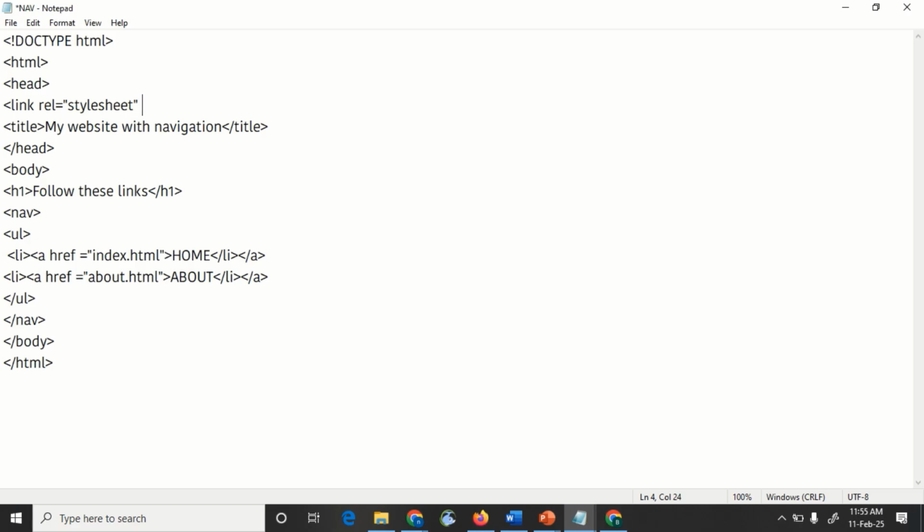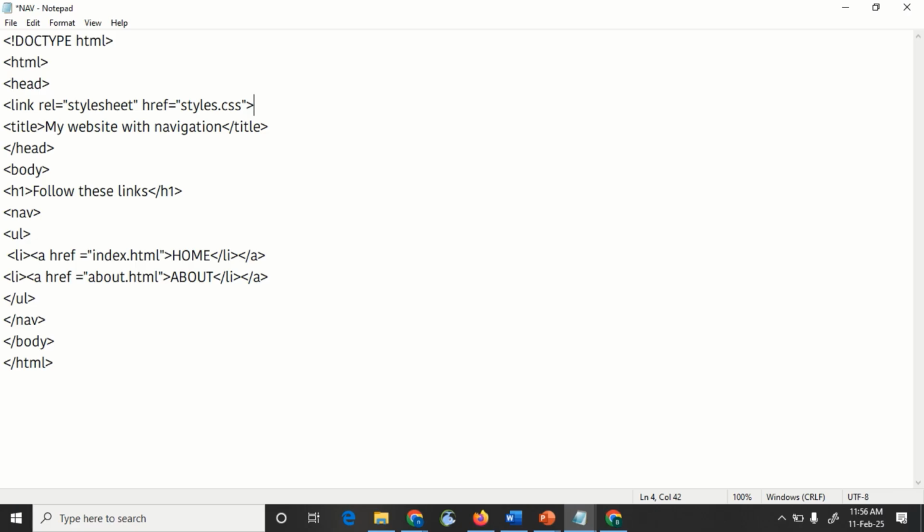The reference where we are getting it from is our styles.css, just like that. We're getting it from our styles.css, and then we are closing our tag.